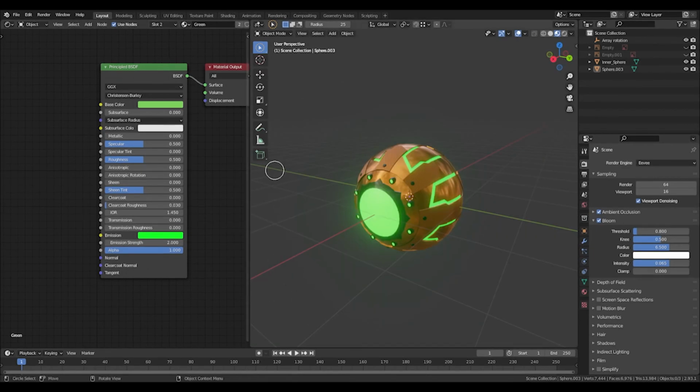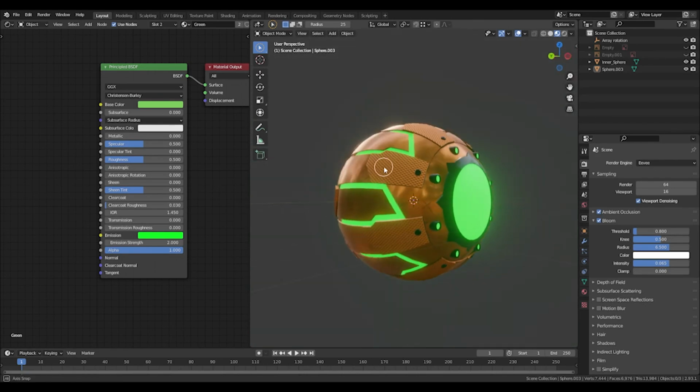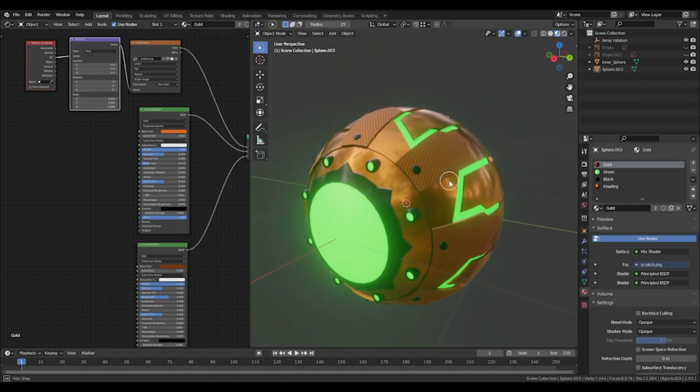And that's it, and that's how I set up the materials for the pumpkin bomb. So thanks for watching again. In the next lesson I'll go through the environment setup, making the road, setting up the backdrop, lights, camera, and we'll get a render done. So thanks again for watching. Bye.